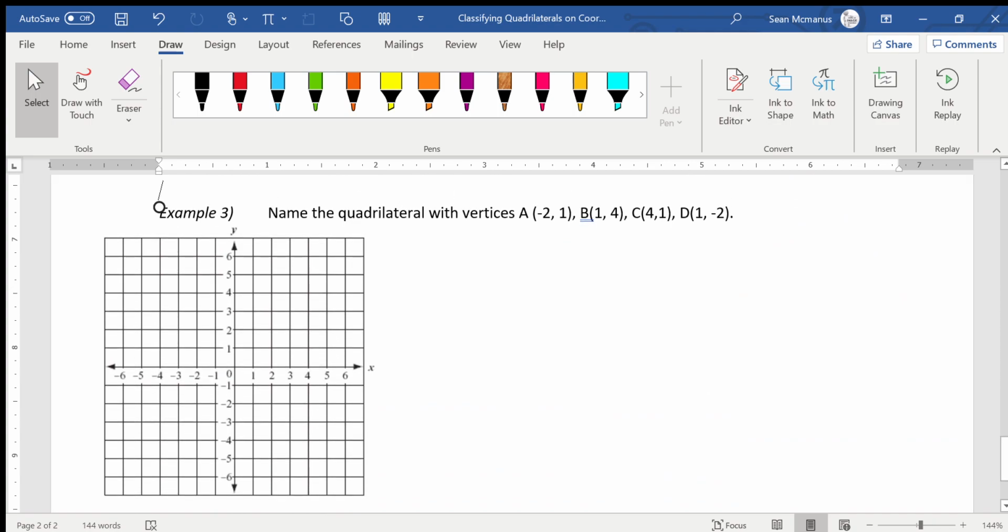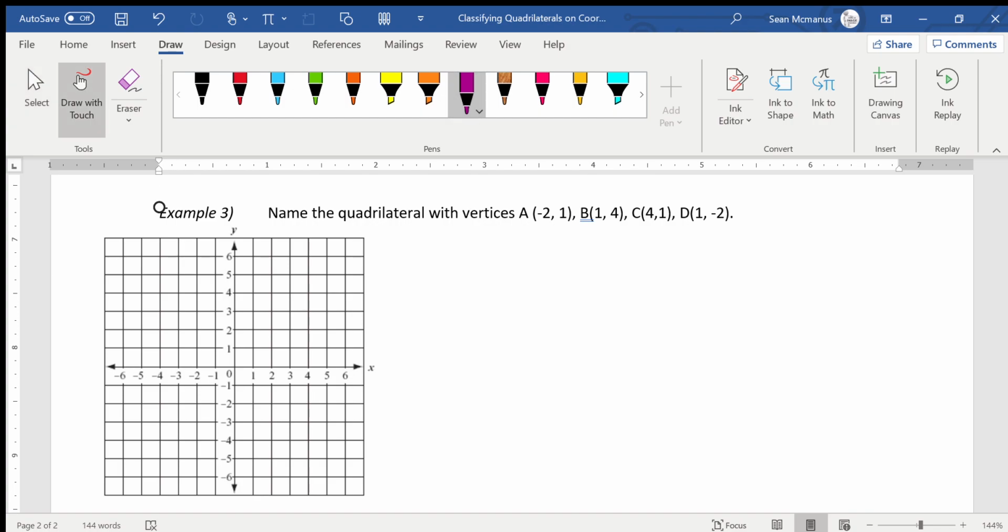Okay, so this one does not ask me specifically, like, is it a rectangle? So I am going to need to find the lengths of the sides. Again, I could do this with the distance formula if I like formulas, and probably math too, that's not a bad strategy. But for now, we're going to just do it all on the graph.